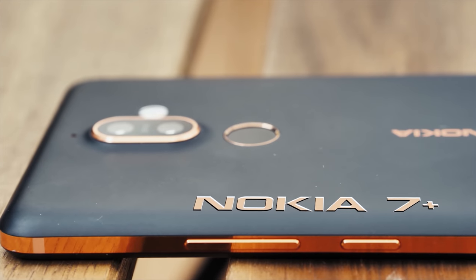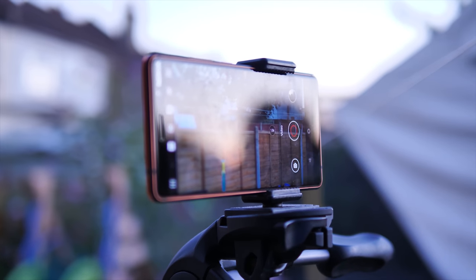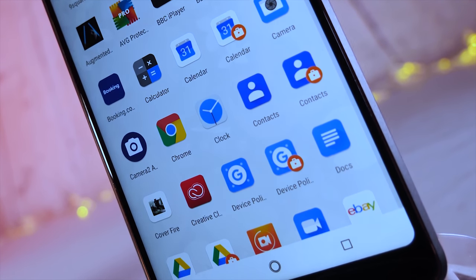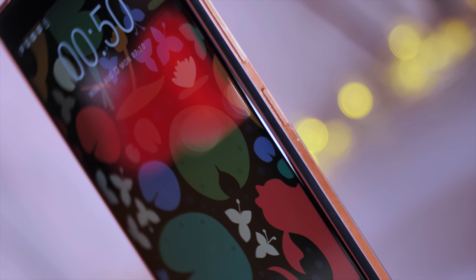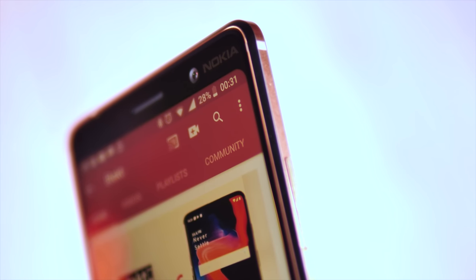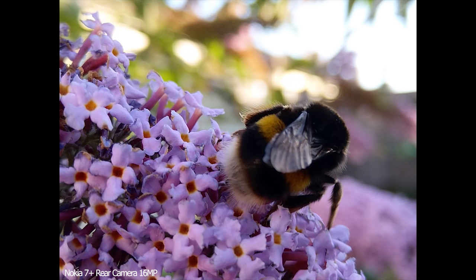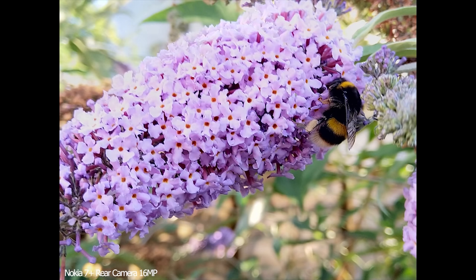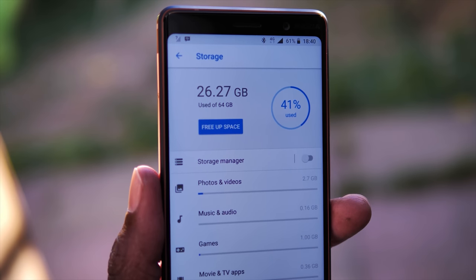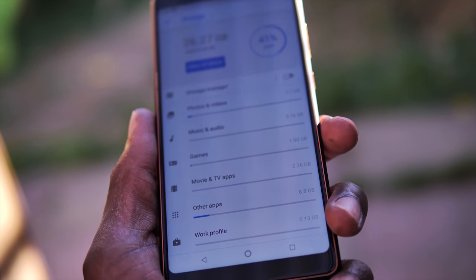One of my favourite phones of this year is the Nokia 7 Plus. A unibody design machined from 6000 series aluminium — no messing about with glass on the back. Instead, it's got a soft textured back, Gorilla Glass 3 on the front, which I'm convinced is far more resistant to scratches than Gorilla Glass 5. It's got a beautiful anodised copper finish to the frame and accents around the camera and fingerprint scanner. Compared to most consumer smartphones on the market, this thing is built like a tank. Okay, the water and dust resistant rating is only IP54, meaning it's merely splash proof, but battery life is excellent and the Zeiss lenses give great results. This is a no-nonsense phone for people who just want a reliable, nice-looking handset that they can watch YouTube on and take a nice picture from time to time. Wi-Fi reception and signal strength are very good as well.